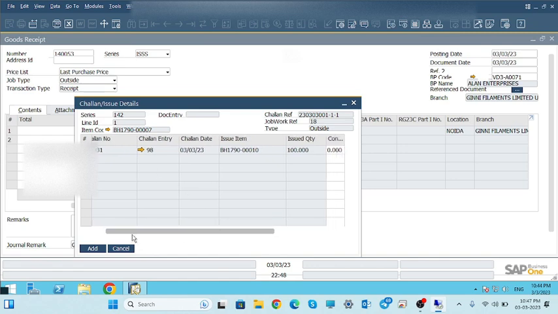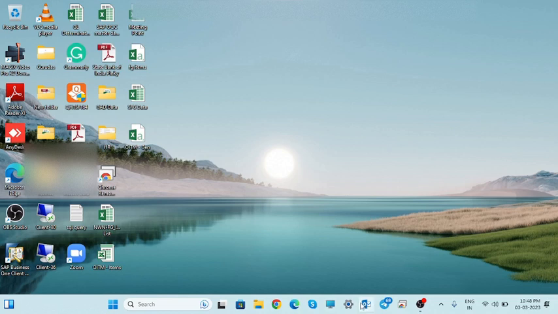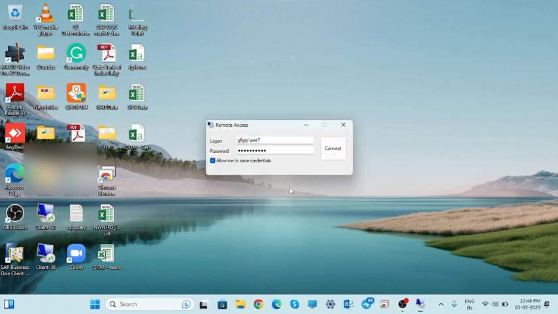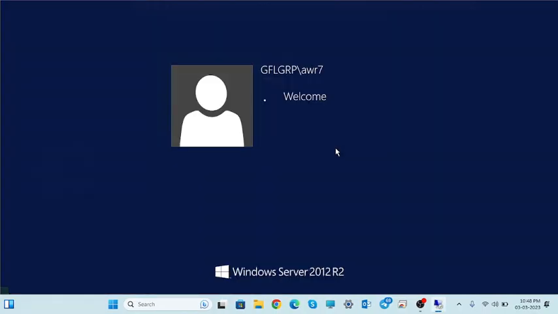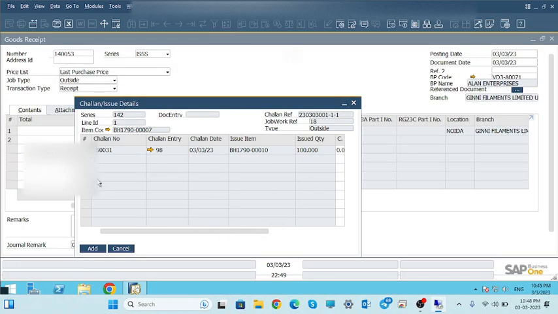This detail explains that the challan number is this one, the challan entry is this one, the challan date is this one, and this is the issue item.